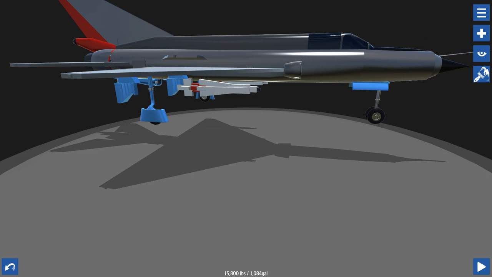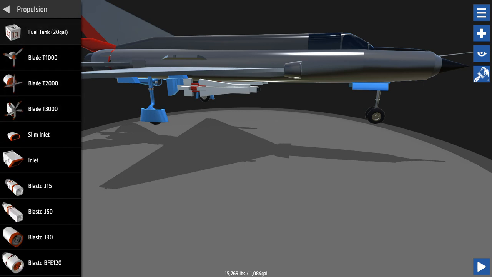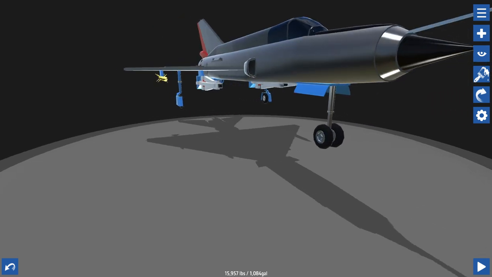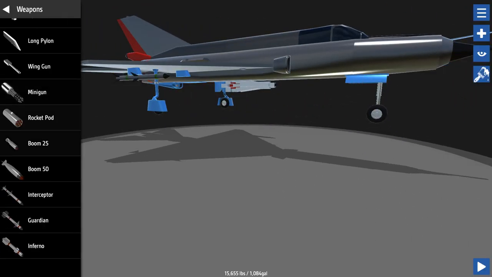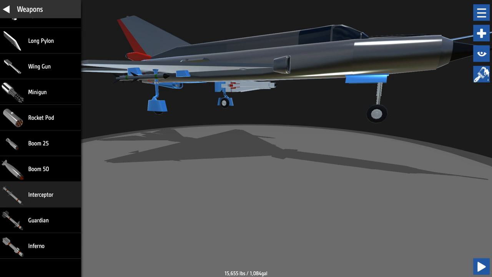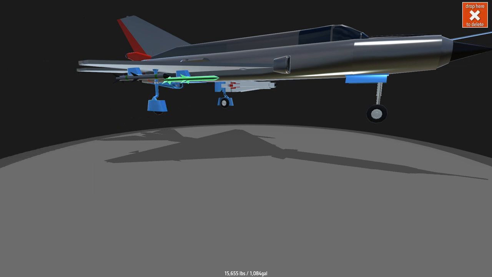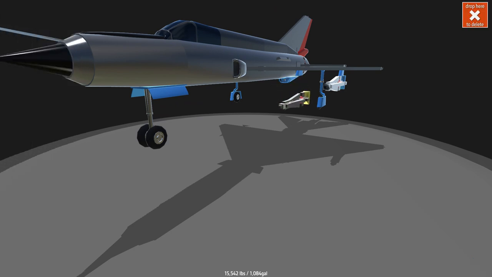Now with that, can we add a missile? Not propulsion. We need weaponry. Interceptor. Beautiful! Gorgeous lad. So we'll just take this off. And so this is an interceptor. This has air-to-air capabilities of fire and forget. Has a range of 9 miles. Dude, look how sick that looks. Okay, so we need to take these off.